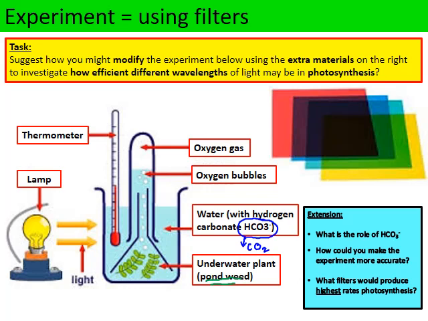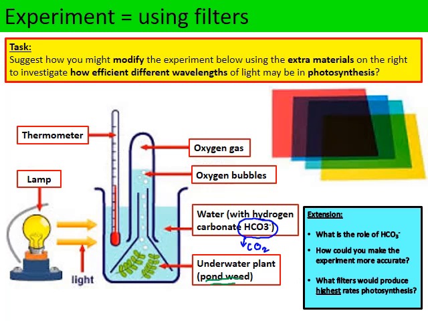So which filter is going to produce the highest rate of photosynthesis? Well, it's likely to be the blue filter, because the blue filter placed around this apparatus will allow blue light through only. We know blue light is absorbed by chlorophyll A, chlorophyll B, the carotenoids like beta carotene and xanthophyll. So all the photosynthetic pigments absorb blue light, and that light energy is used and converted into chemical energy in the form of glucose. And the more glucose you end up with, i.e. the higher the rate of photosynthesis, the more oxygen gas will be given off.